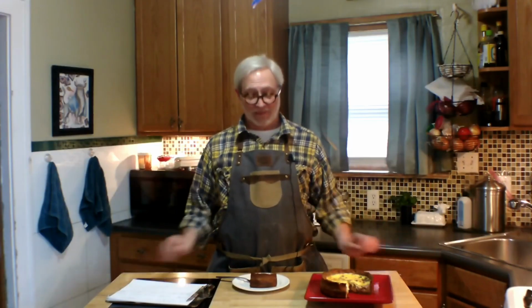Well, I think we need to give this bad boy a taste. Man, this thing looks so good, smells so good, man. And I've been waiting for a day because I made the pie crust yesterday. Oh. Wow.